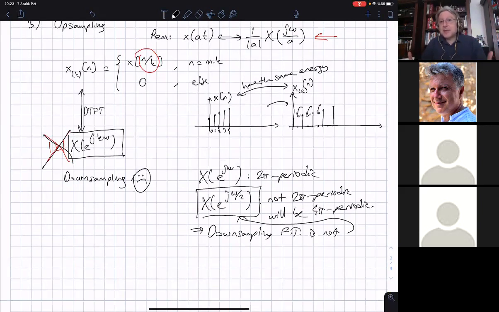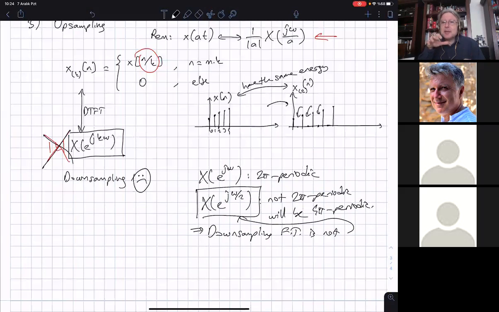If the downsampling factor is 2, that is it. If the downsampling factor is 3, then you have to add extra 2 components because it will be periodic with 6 pi. So you need a 2 pi shifted version to be added and a 4 pi shifted version to be added to make everything 2 pi periodic. But this is a concept which is very much focused in digital signal processing. So I'm not going into the details of this, and I'm not going to show it to you. You can check out those things. And it's important in digital signal processing, by the way.